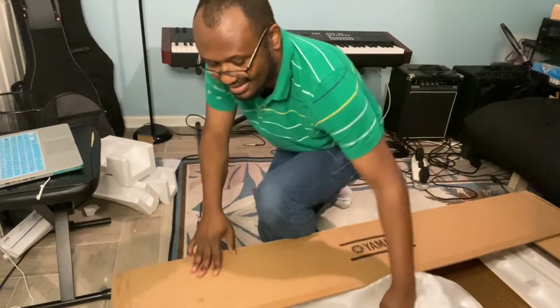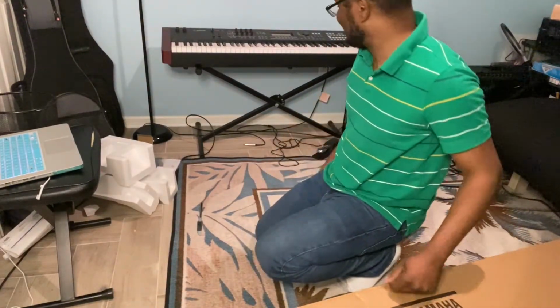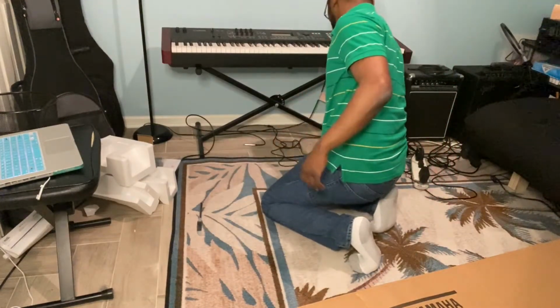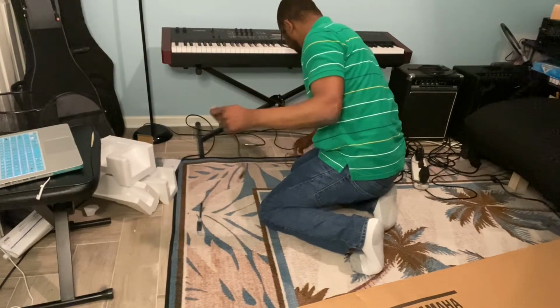and get a new case for when I need to cover it up or do anything. But I'll still keep my other keyboard around. That might be the one I go to gigs with. And this may be just the one I do a lot of recordings of my songs and other things. We'll see how this all goes.